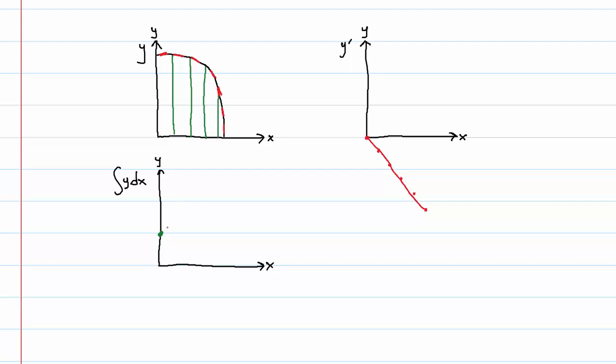Now the next point is the value of the first point plus the area of the rectangle. This rectangle is a little bit smaller than the first one, so our next point should be a little less than twice the height of the first. Our third rectangle is a little bit smaller than that. Our fourth is even smaller. And our fifth is the smallest. We connect these points, and we should get a graph of the cubic order.